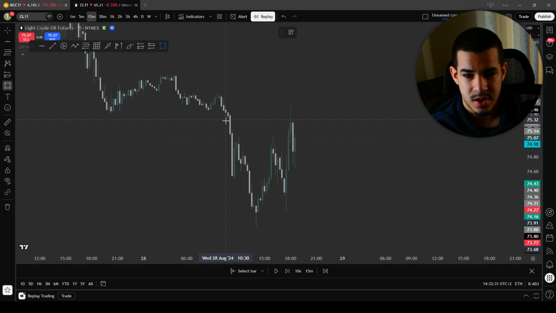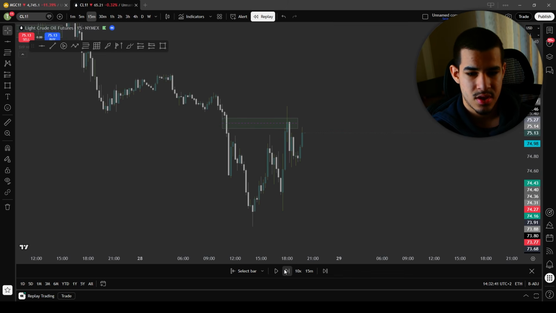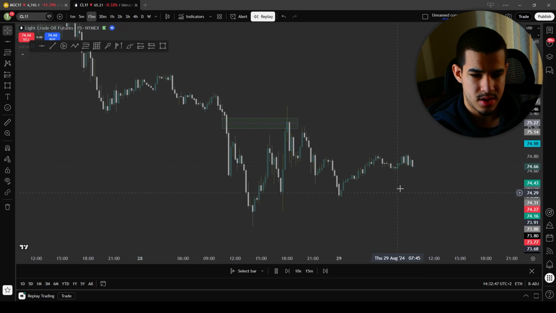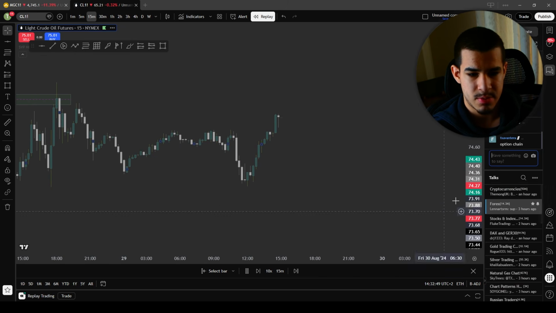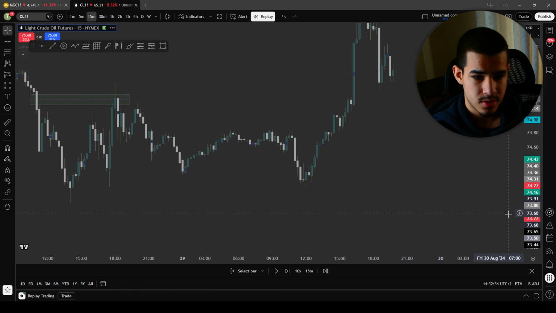All right, we did give a setup here. Again, too big of a stop loss. We failed to break the recent low. We swept liquidity while not taking out the recent low. So this is definitely not something I'd look for. And let's see if it wins or loses. Well, that's probably break even. I don't know. Yeah, that's probably break even anyways. What the hell is this? Just get that out of the way.